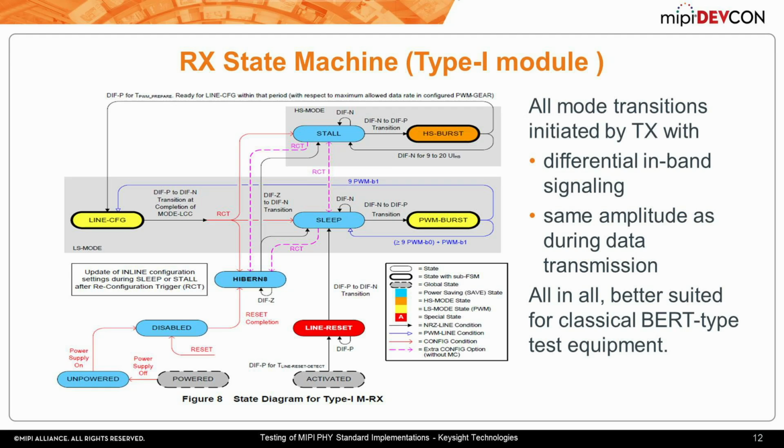Okay, so our signaling is always differential in-band signaling. I think I mentioned that already. Same amplitude. These properties lend themselves to specific selections of test equipment. The fact that we have only 2 signaling levels and we have NRZ signaling allows M-PHY to be tested primarily with a BERT when we're talking about receiver test. And there are going to be implications for some of the other interfaces about what kind of test equipment we have to choose for them, because they're multi-level signaling.